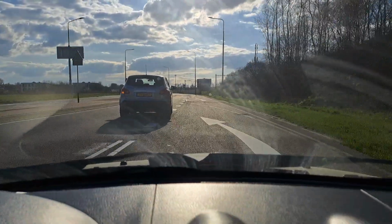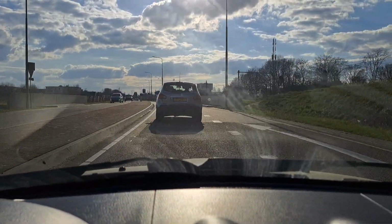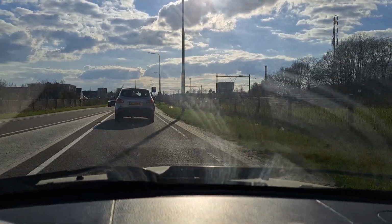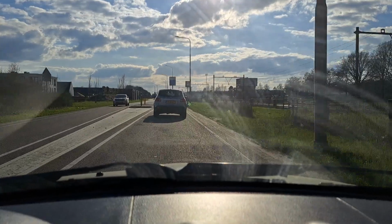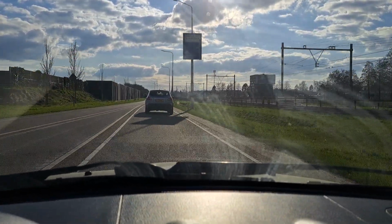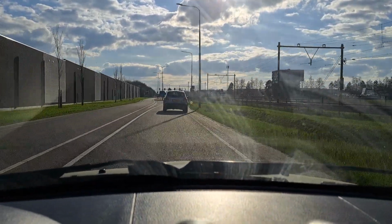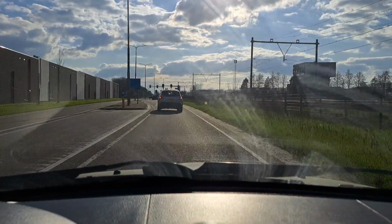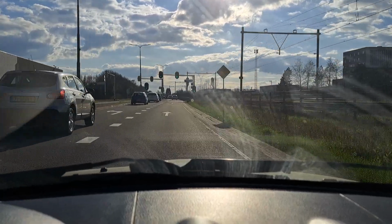You also see a little bit of this area of the Netherlands. The roads are very nice because of all the road tax we pay in the Netherlands. They can maintain it to a pristine level, as you can see here. Of course, there are some rougher spots here and there, but nothing too crazy. And it's just a joy to drive here. There are places in Europe that might be even better, but also places that are a lot worse.